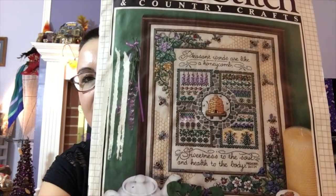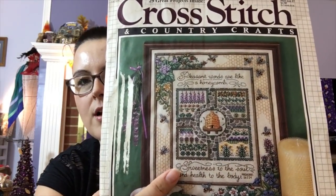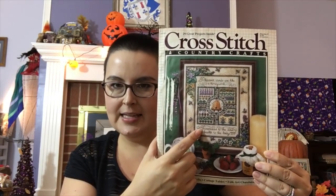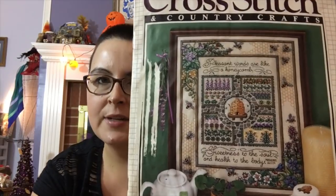All right, I also did a little retail therapy on eBay this week, and I got in a bit of a bidding war with somebody, but I was really excited. I couldn't believe I actually won the auction. I have this magazine, and I had sold the magazine before I ever was a cross stitcher. I'd always liked it, and my husband liked it, so I ended up getting another copy of it, and he goes, then you have to stitch it. Clearly, you got another magazine, you got to stitch it again.